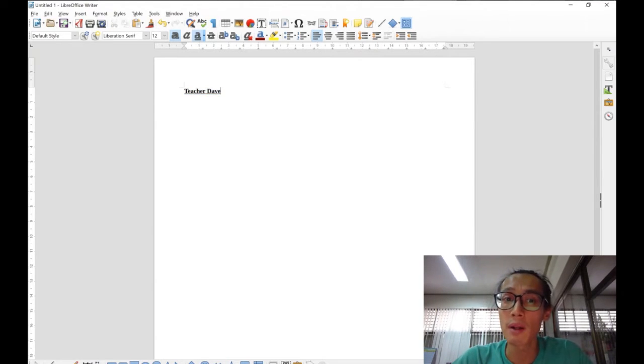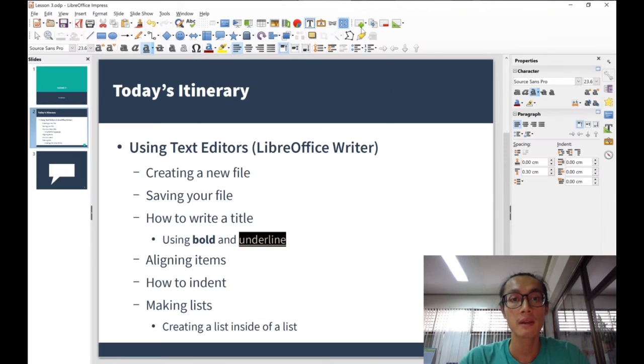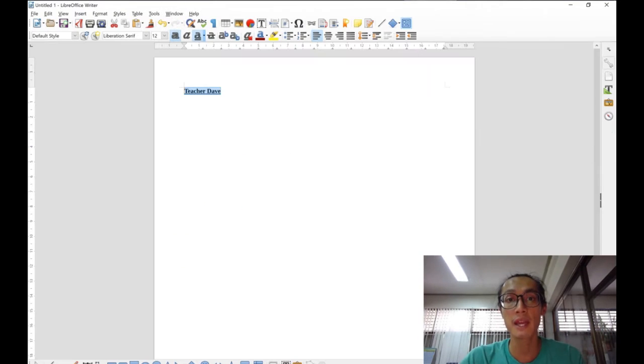Though it's very small, and it's all the way on the right. So I want to move it to the center. Okay? So one of the next things we'll do is looking at aligning items. Align just means where you want to place the item. So right now this is left aligned because it's on the left. Okay? And if I do this, then this is right aligned because it's on the right.